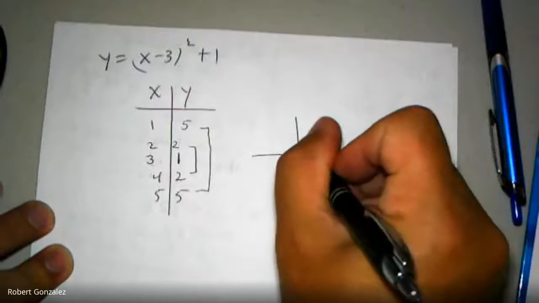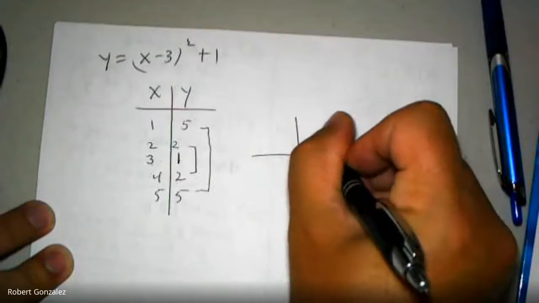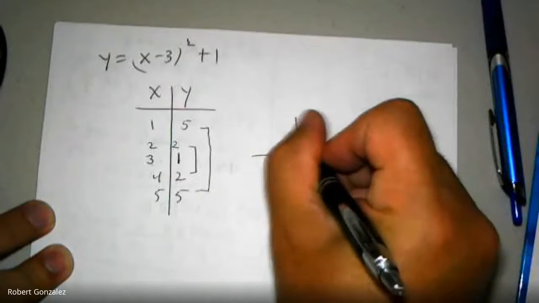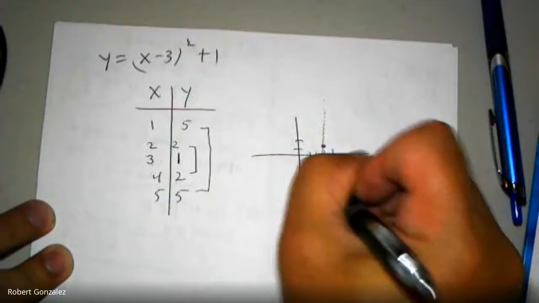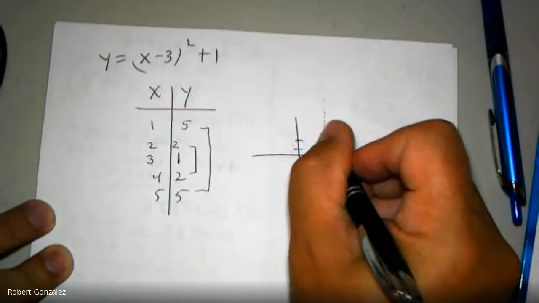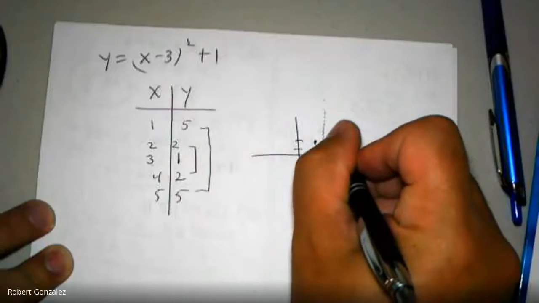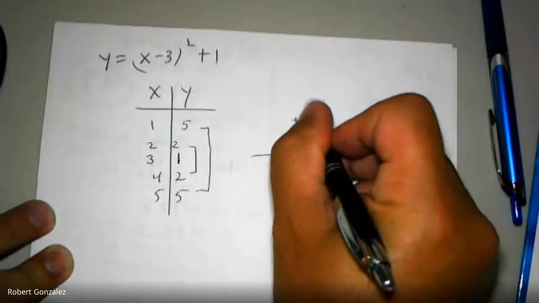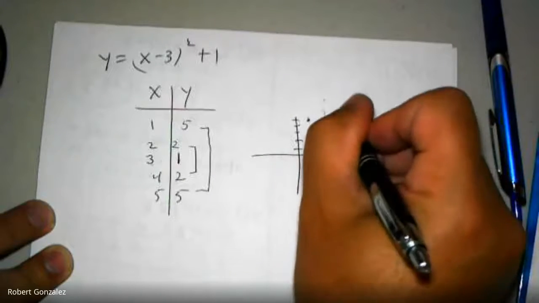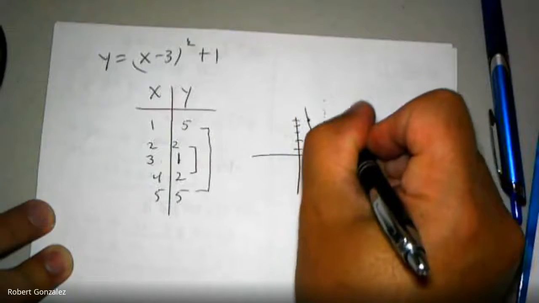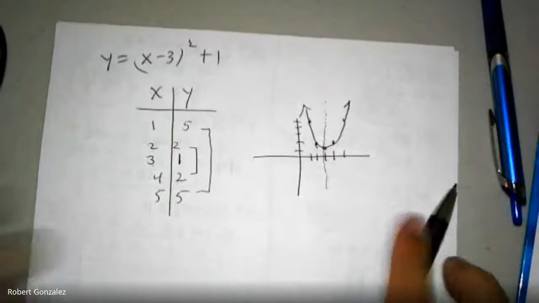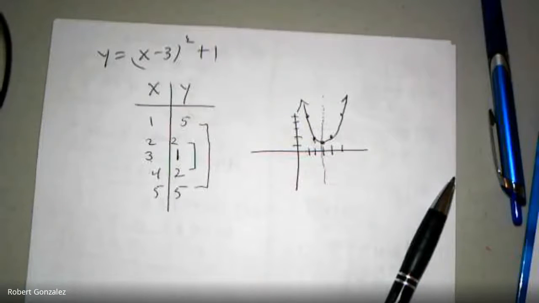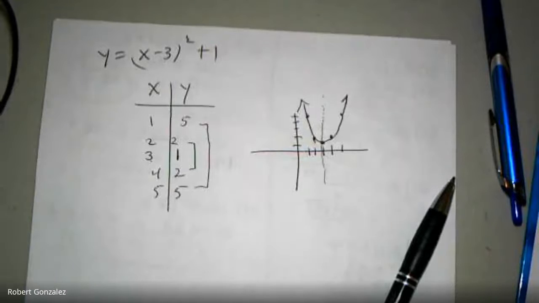Now we graph it and start with your vertex and start plotting the other points. So here's my axis of symmetry. If I do 2, 2, then I know on the other side I also have 2. I have 1, 5. And I know if I go 1 over, I have that 5 as well. And I have my parabola through point plotting. Okay. Any questions? Thumbs up if you get it. Easy? Okay, good. Let me go back to sharing that tab now.